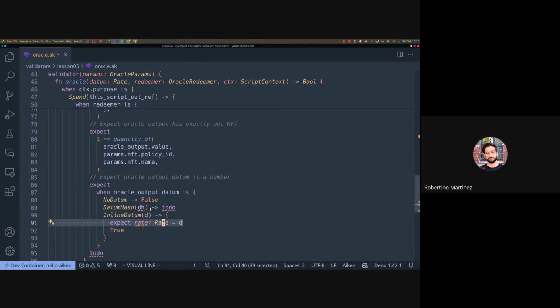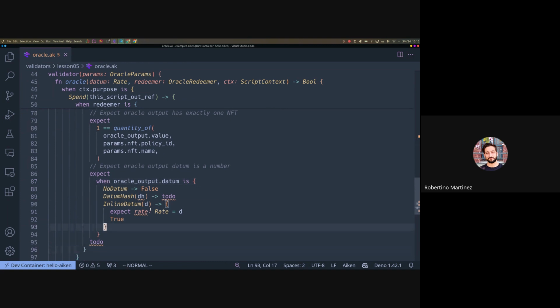It's the rate. So I'm good. Then I add this true at the end because this expects a Boolean, and we have to return a Boolean in all cases. So if we pass this parsing without failing, we return true because the datum has the correct shape.